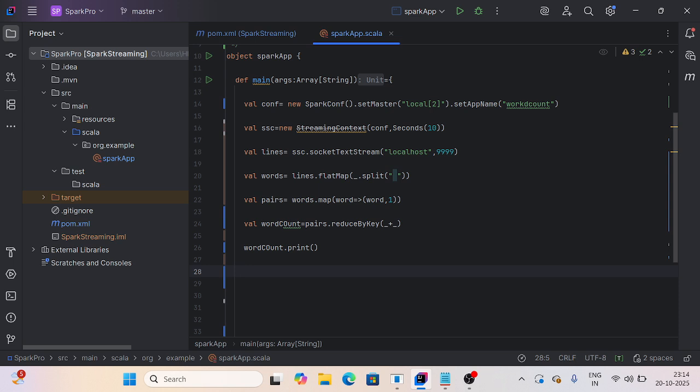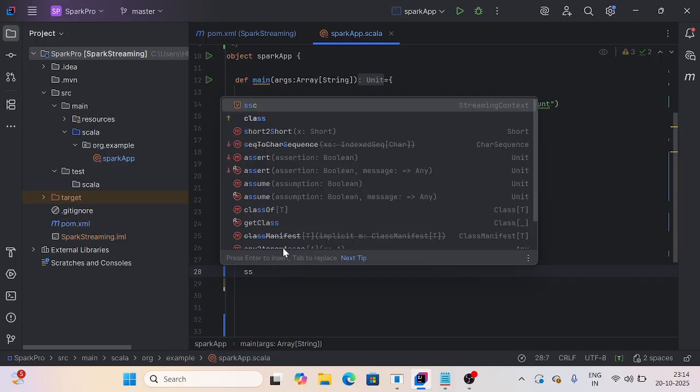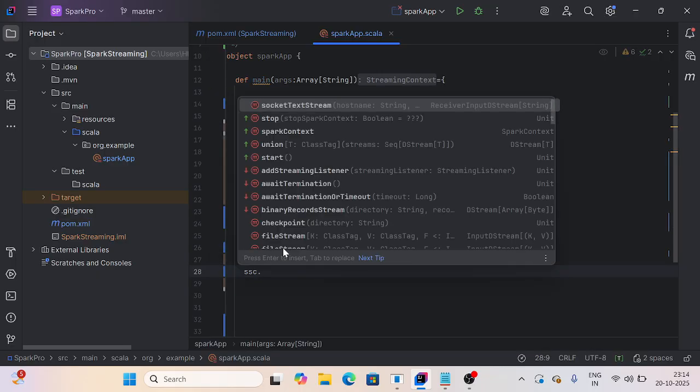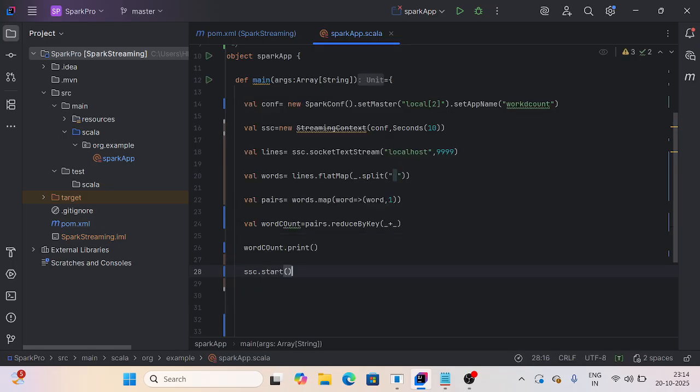The next thing is we need to start the Spark streaming context. How we can do it is we have an option of start.